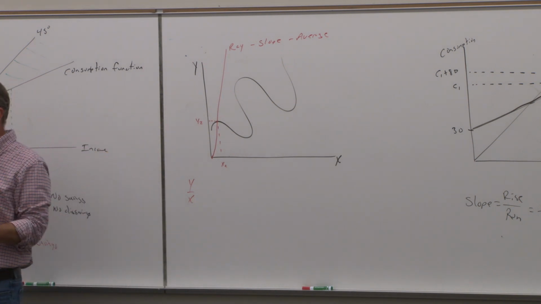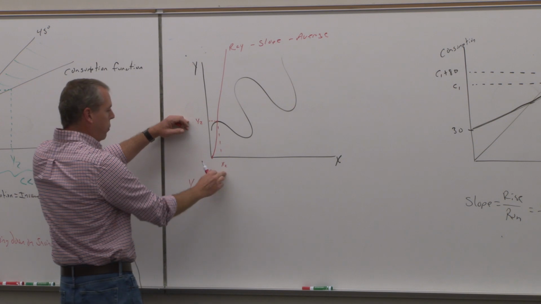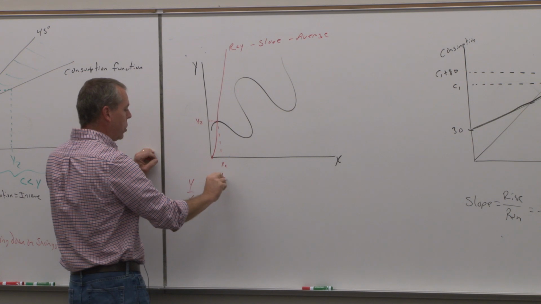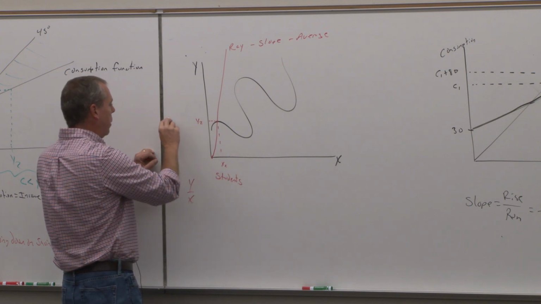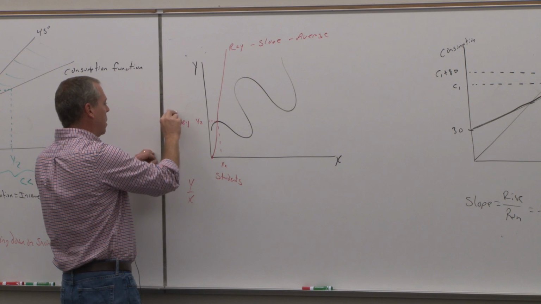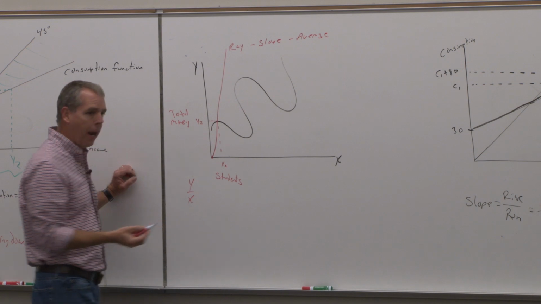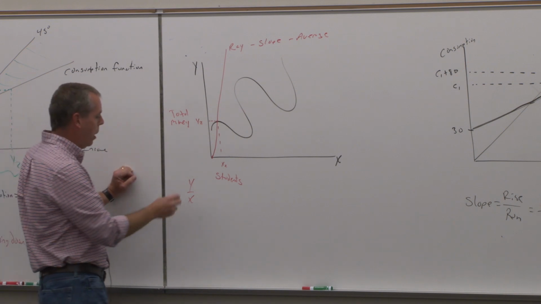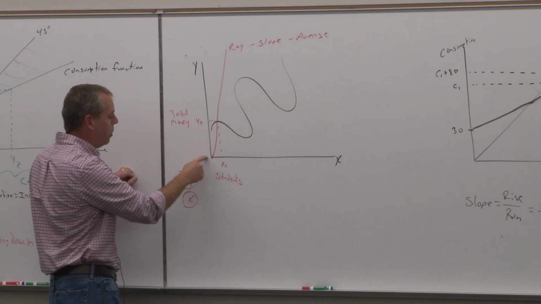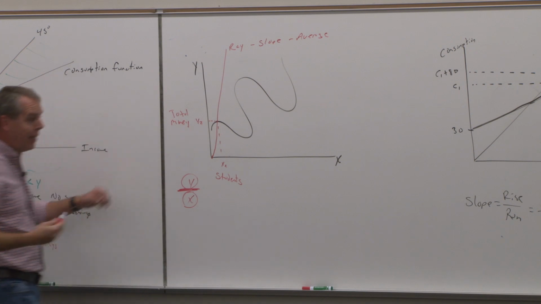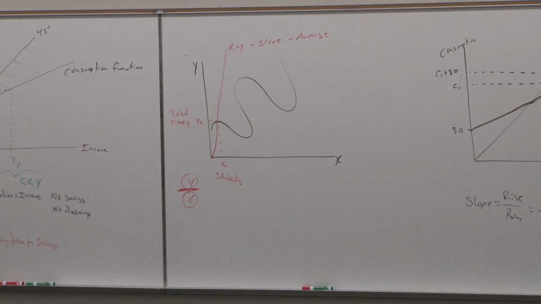Take all of the money that everybody has in here, add all that up, divide by the number of students. Total amount of dollars divided by the total number of students. Here's our students. Here's money that you have in your wallet right now, right? How would we find the average amount of money that people have in their wallet right now? Well, the total dollars divided by the total students, y2, x2, right? The slope of this ray is the value of the average, and that's true for everything. Once again, that's nothing to do with economics. That's just math.